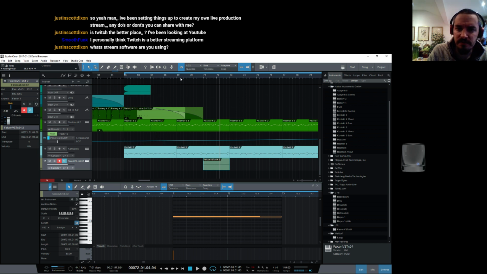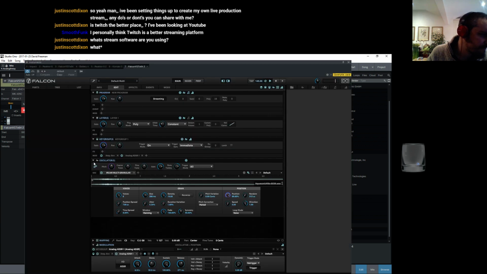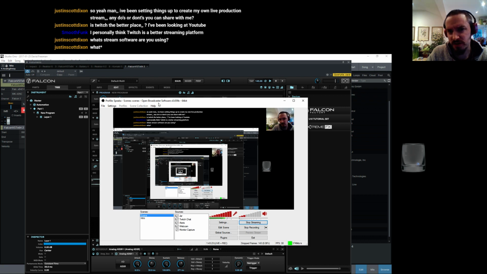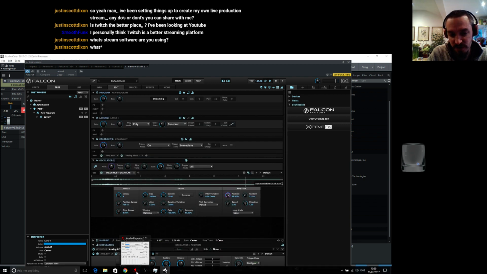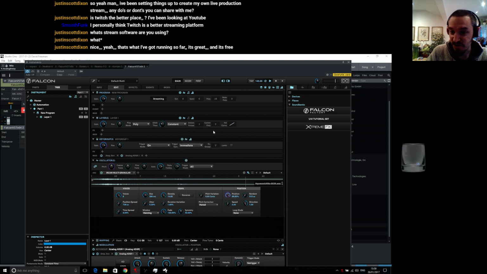I use OBS, and for audio routing, it'll be different on Mac, but for PC users, I use something called virtual audio cable to reroute the audio back into my laptop. I use OBS, I'll show you. This is available on Mac. It's called Open Broadcaster Software. It's open source, you can get it everywhere. And then I use something called virtual audio cable, which routes audio out of the DAW back into OBS, which is the challenge. Making everything work can be quite difficult.